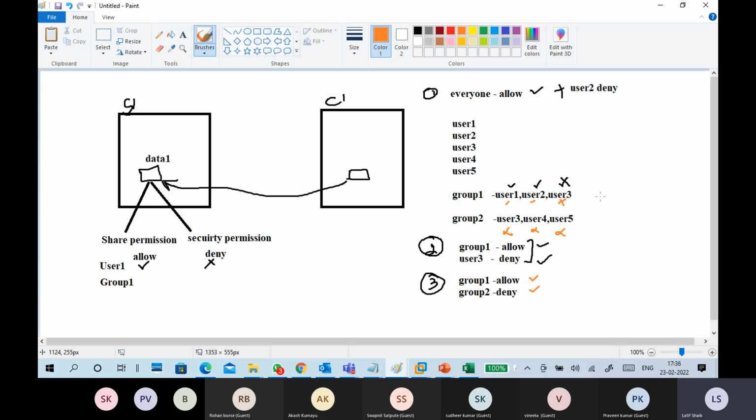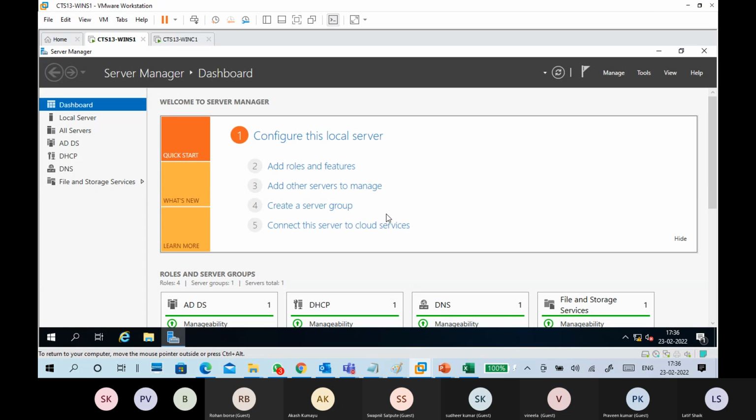You can allow them and deny them, either through a group or by individual users also. So understand this allow access, deny access, permissions. Very good.